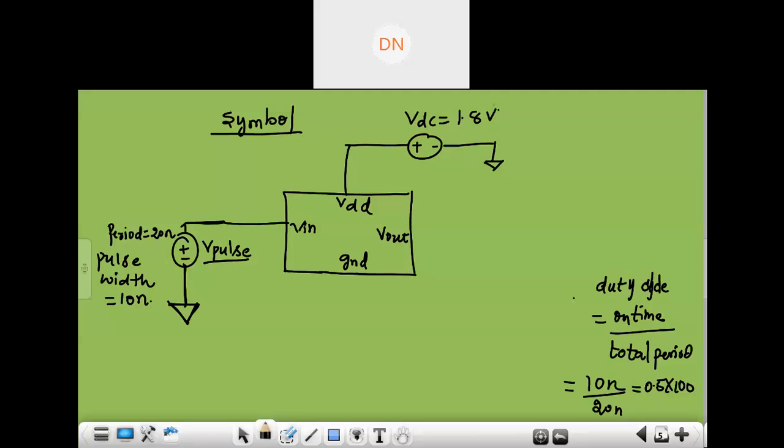So for VDD, I will connect a DC voltage of 1.8 volts. Ground, I am going to ground it. And V out, I am going to connect to a pin.